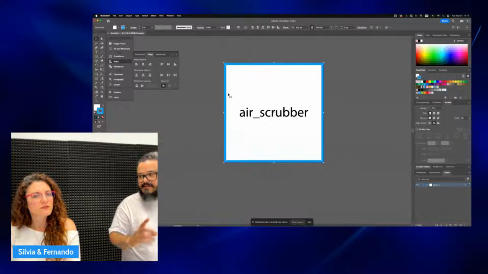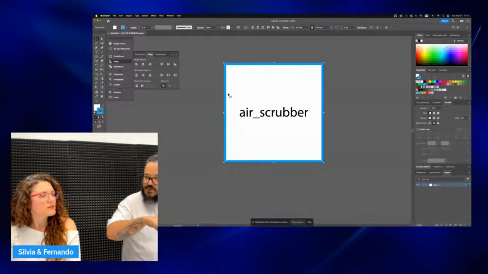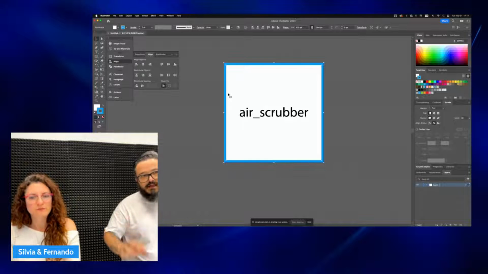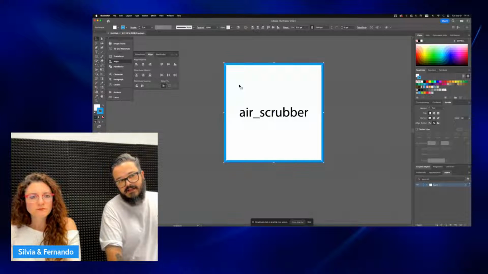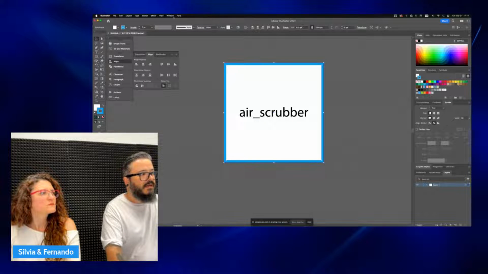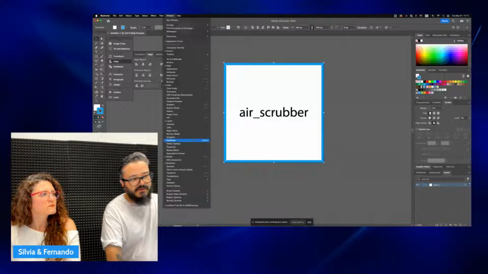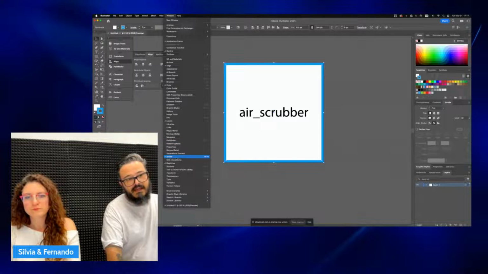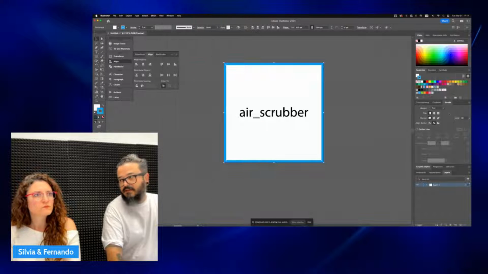So to be on the safe side, create the element with the line inside, and it's easier. Everything is in this control that is called stroke, that again, if we come to window and try to find here, we're gonna find stroke. And all those controls are gonna appear here.